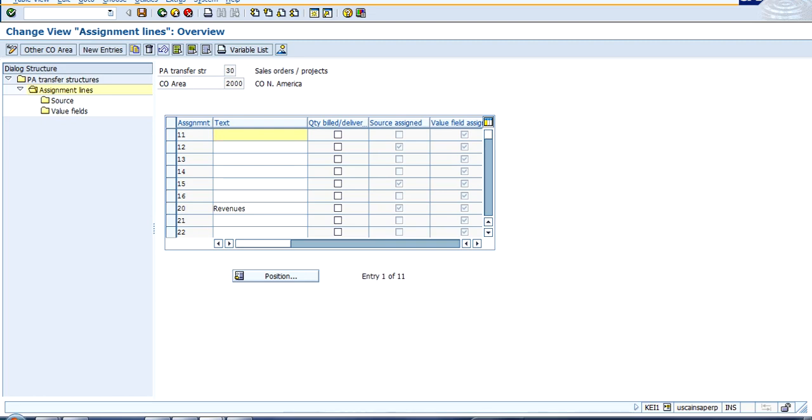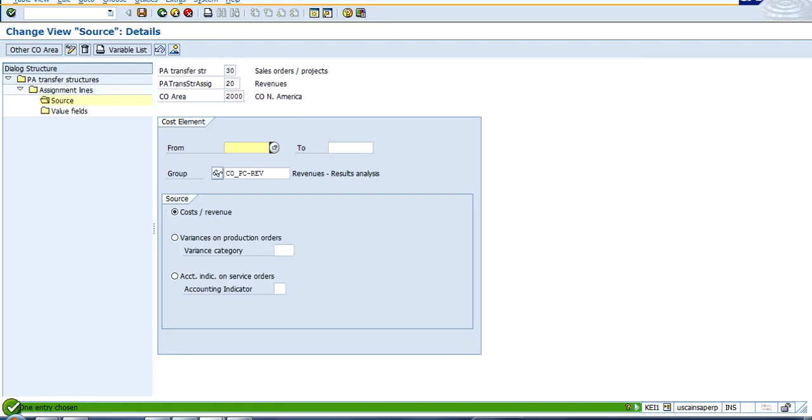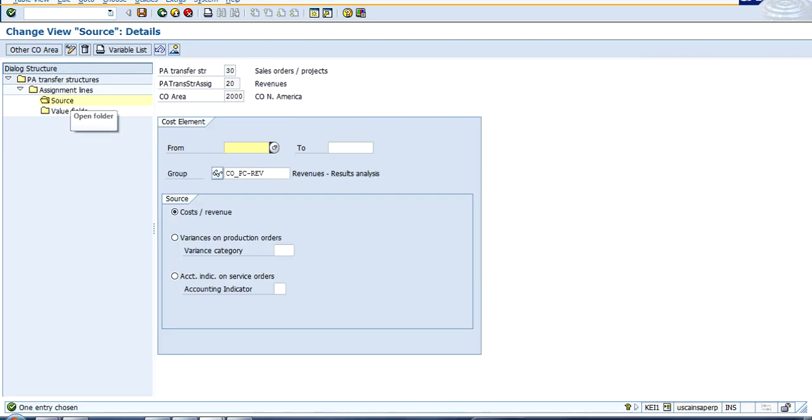Let's now understand how we are going to flow or pass on the values for these line items from the sense of settlement. Let's select the revenue item itself and go to the source field. In the source field, there are two things to understand.